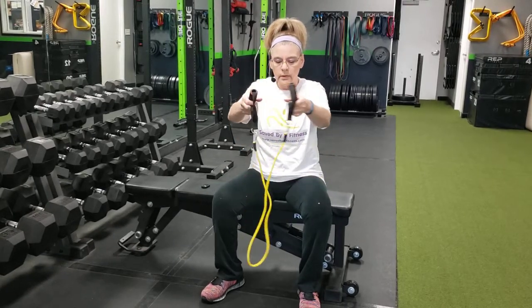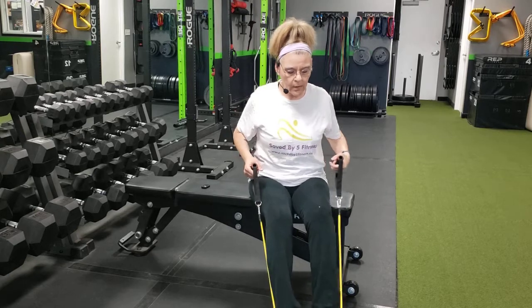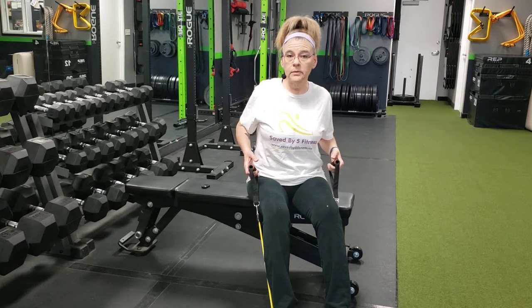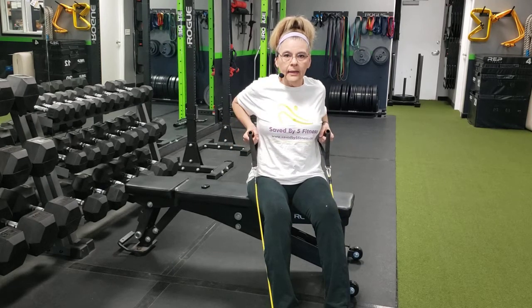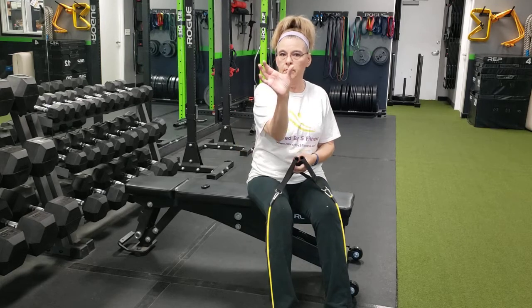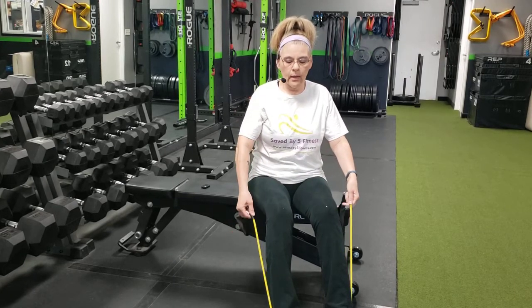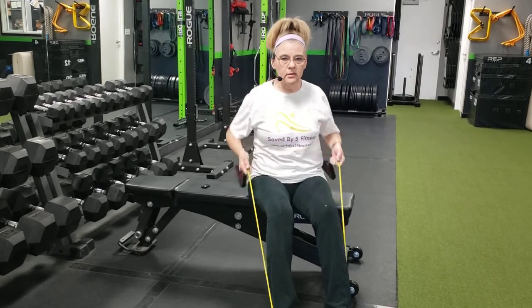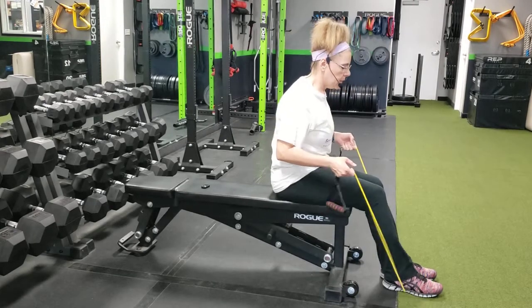So what you're going to do is step on your band, okay, and give yourself a little bit of room to work. You can sit in any kind of chair, but I recommend probably one without arms. It'd probably be a lot easier for you. In a seated row, you're rowing back, and you want it to feel like your shoulder blades in the back are trying to touch. If it's a little bit too long, make sure that you scrunch up your hands a little bit and go a little bit past so you get a little bit more resistance. I'm going to go over to the side here so you can see my feet on the band like this, and you can see my back.